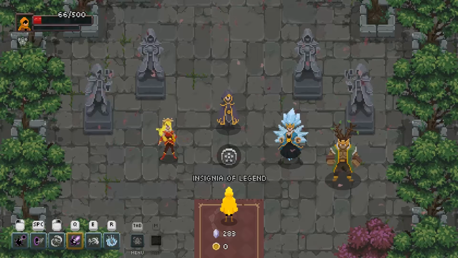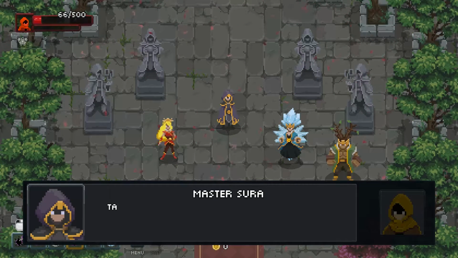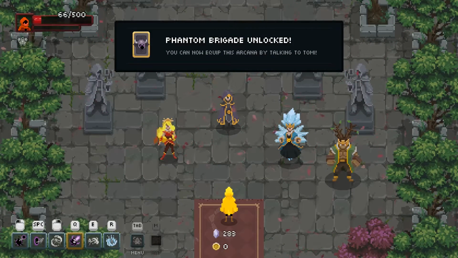Take it as testament of your skill. Yay! I have 8 of them now. Take this arcana! Phantom Brigade, yeah!